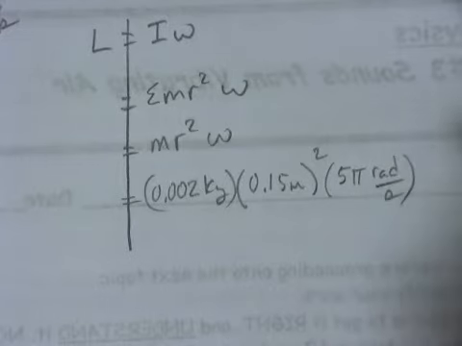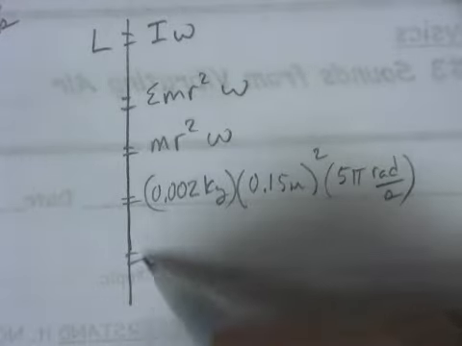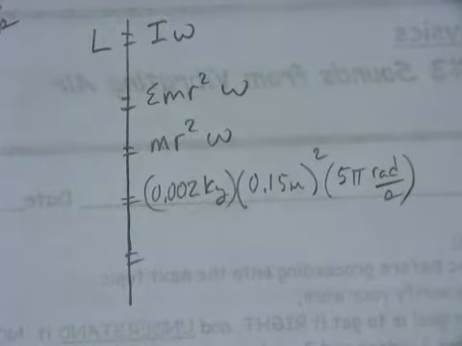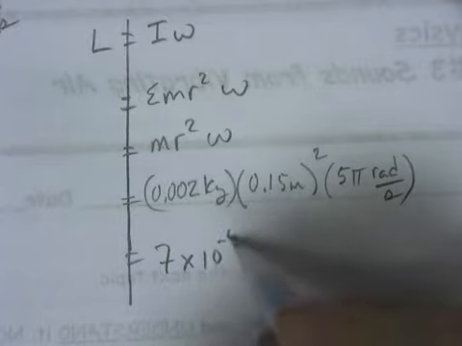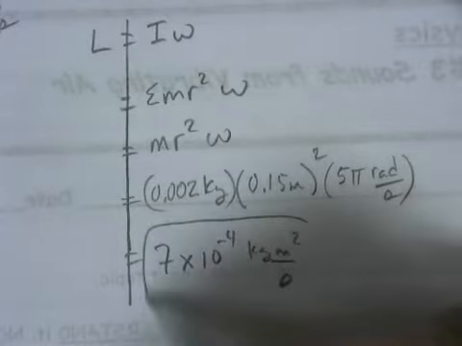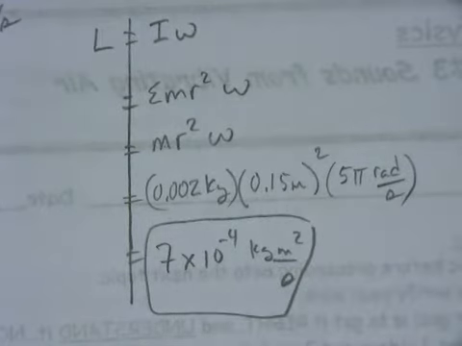radians per second. And just as a rule of thumb, we talked about this yesterday, if in doubt, just go ahead and switch everything to radians, and 9 times out of 10 you'll be right on the money. And so then it's just a matter of plugging stuff in. Just don't forget to square the 0.15 meters when you do that. And when you do it, it'll be 7 times 10 to the negative 4th kilogram meter squared over seconds. And there it is. That's number 33.